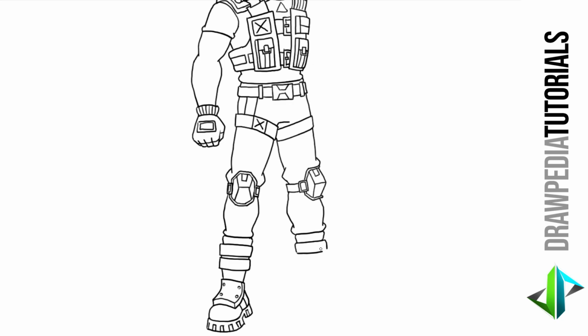Right there. And another rectangular shape below that. In between the two rectangular shapes, short lines upwards at the sides. Below that, I'm going to continue the line of his boots downwards and inwards to his ankle point. And above his ankle point, a curved line across on the right corner.